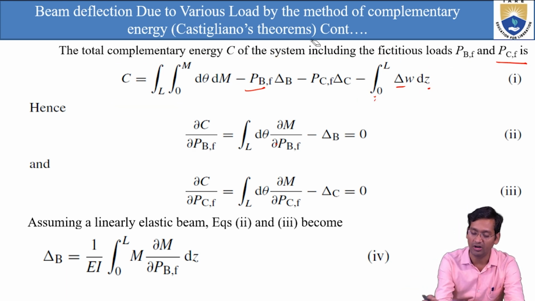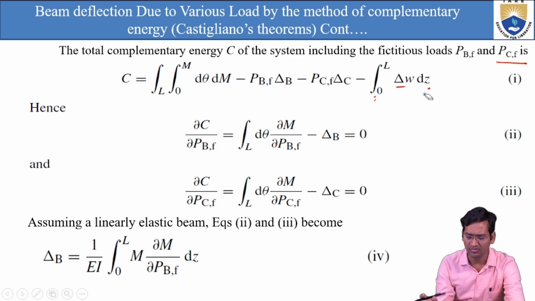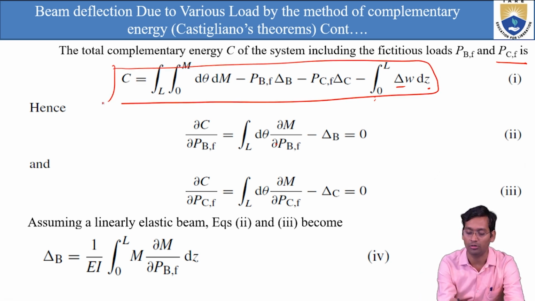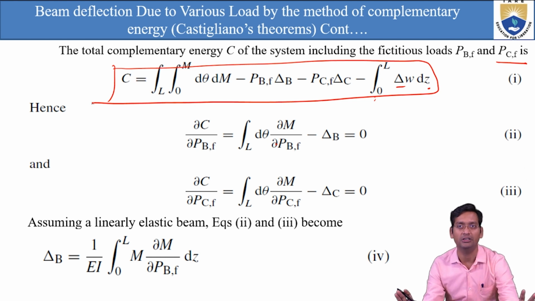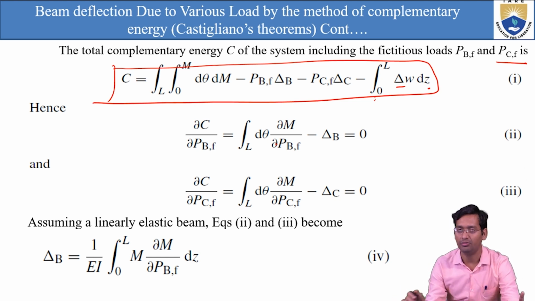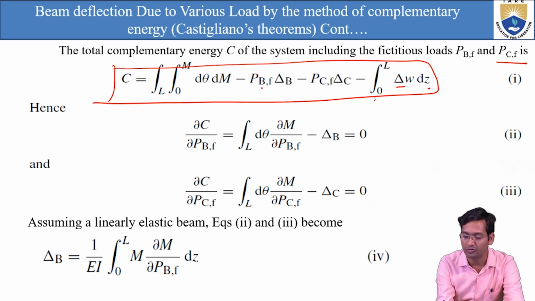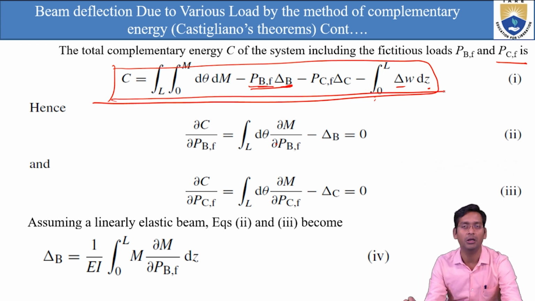Now here what we have to do, first we have to find the value of which one? Okay, or let's see first for finding. So this is the general complementary equation for all point B and point C. Now what we will do, just recall the concept. Wherever we have to find, differentiate with whatever fixed load we applied. So let's find for B. For finding this delta B, PBF is there. So this equation we have to differentiate with PBF.